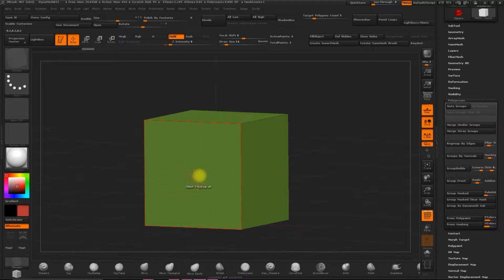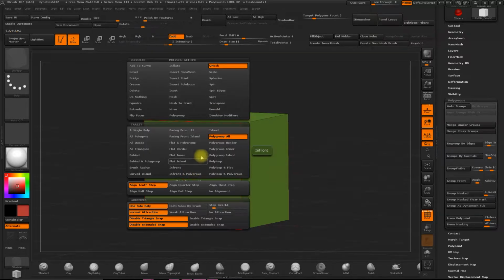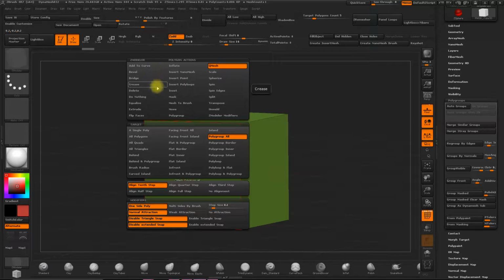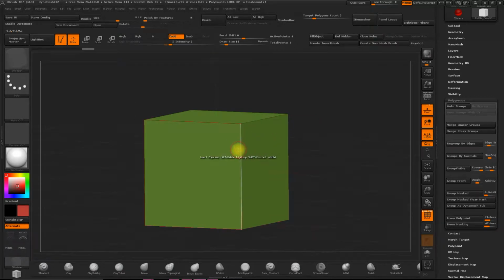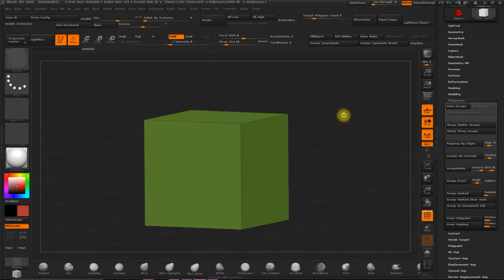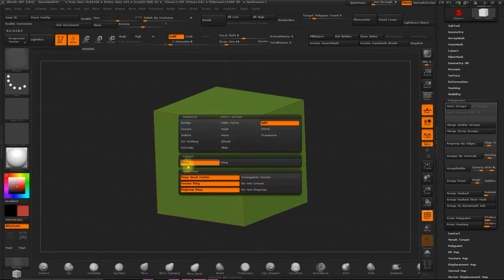And if we right-click here on the polygon, we get this panel. The panel shows us what we're going to do, where we're going to do it, and how we're going to do it. And we click on each of the elements, on the polygons, the edges, or on the vertices, and we'll get a different panel. In this case, from the edge, we get these other panels, and from this point we get these panels.